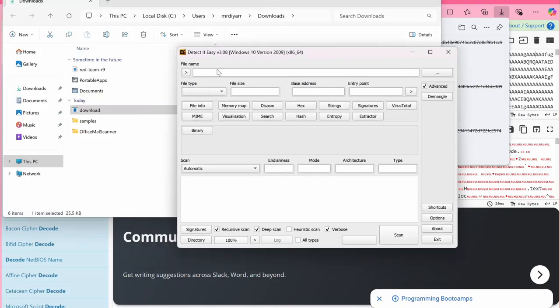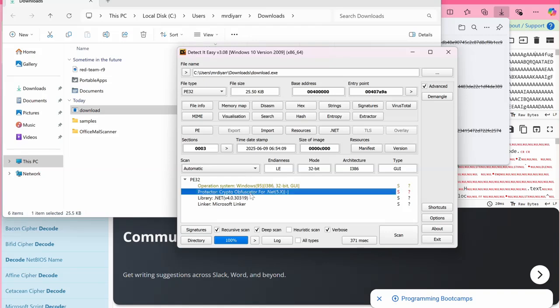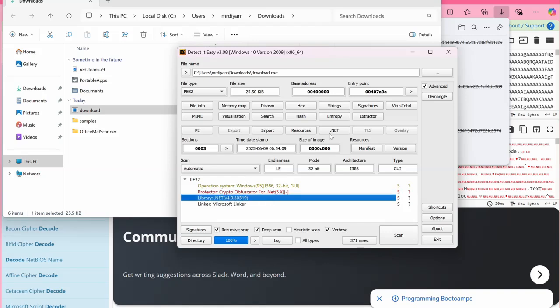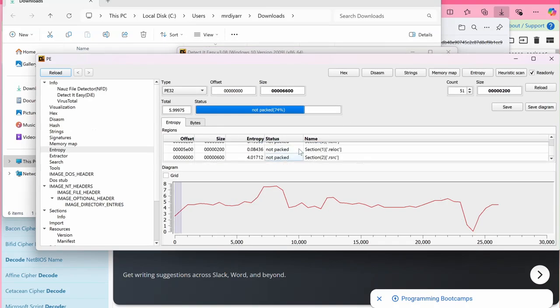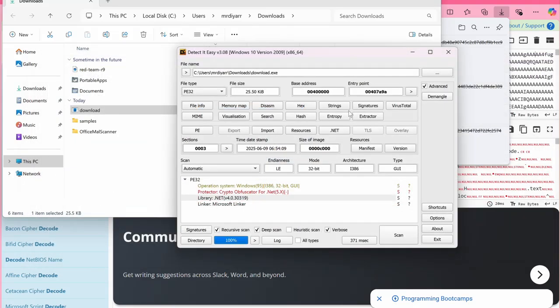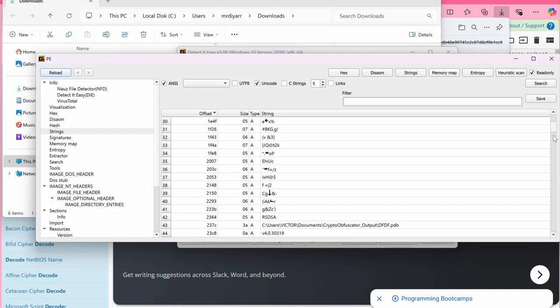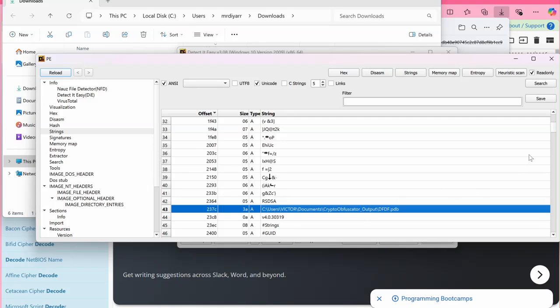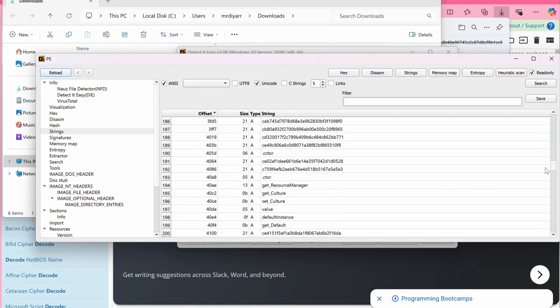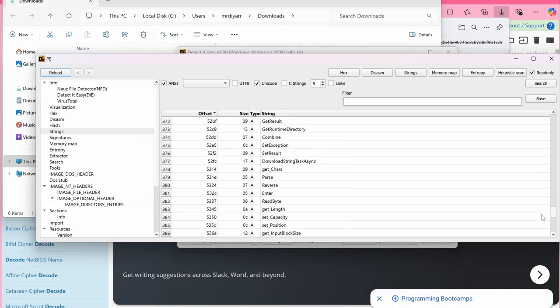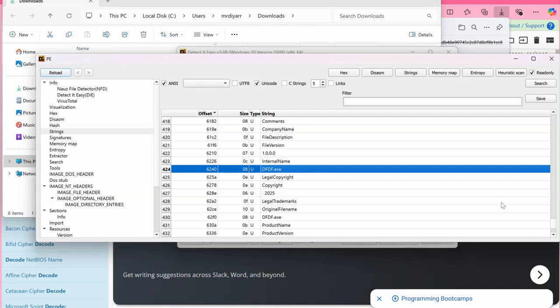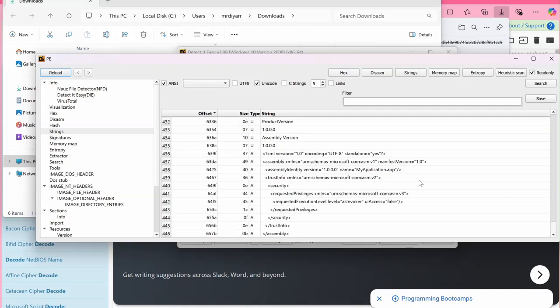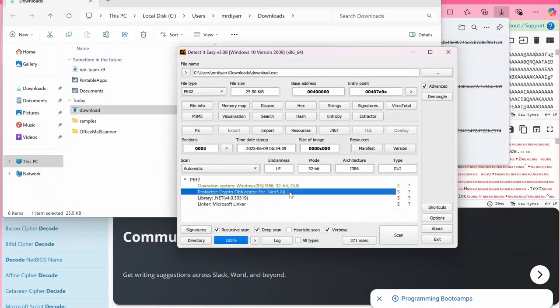So actually, let's try. Oh my gosh! What's happened over there? Go to entropy. Yeah, the .text section is packed, but let's try to check the strings. Oh, I see it uses Vector and Crypto Obfuscator, output debugger paths. So it may contain some information. Actually it's an original name. That's very good. And it can be run as invoker.